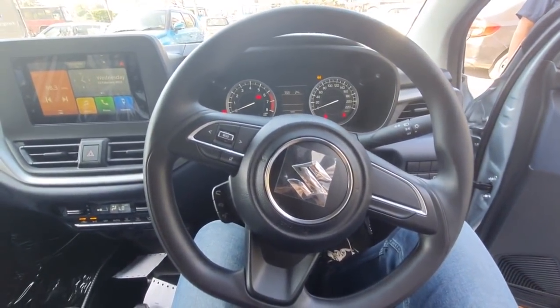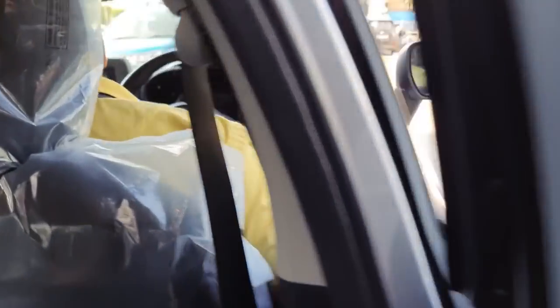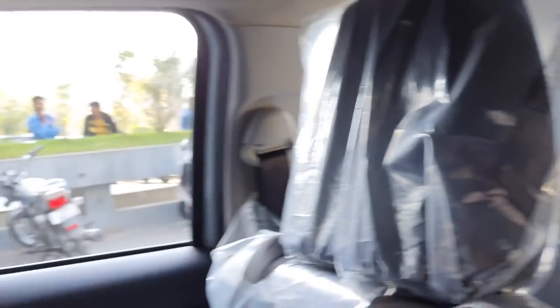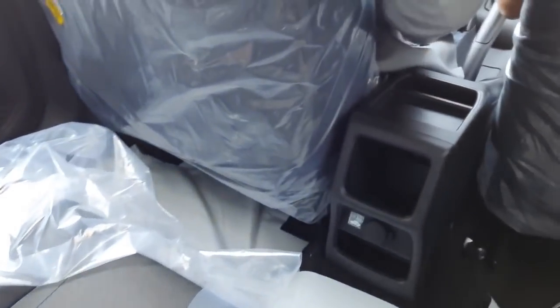Overall, there have been a few changes but there are also a few features missing from the car. Moving to the second row — on the door you get controls for the power window and black-finished interior door handles. The wheelbase remains the same, so there is no difference in the space offered for second row passengers. There is very good knee room and leg room on offer. On the left side there is storage space and a charging socket underneath. The rear misses out on adjustable headrests. You get a grab handle and a coat hook on the right side, with the same black fabric finish on the seats throughout.